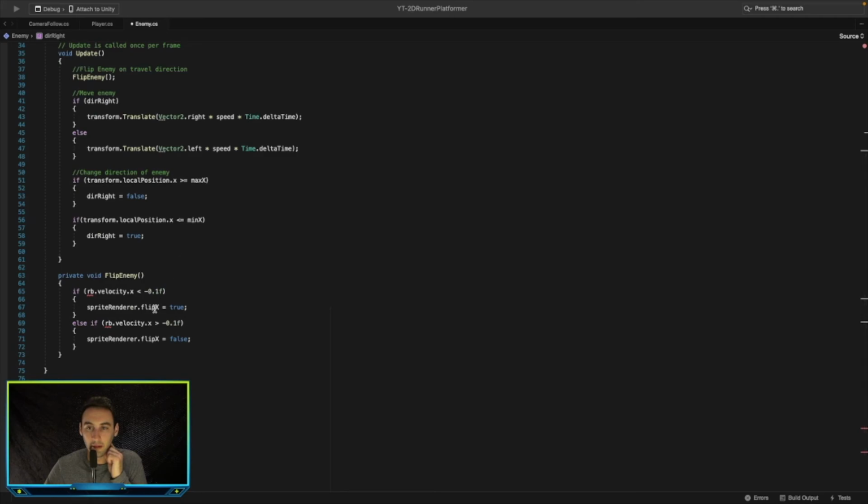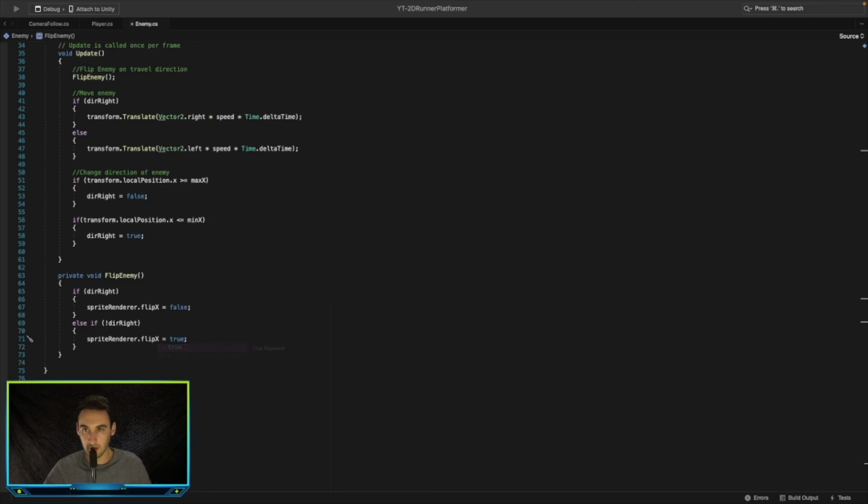So instead of doing this, we can simply go: if direction is equal to right, then flip needs to be false, I think, or the other way. We'll check now. Else if not direction right, true.